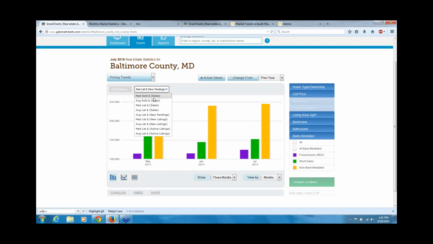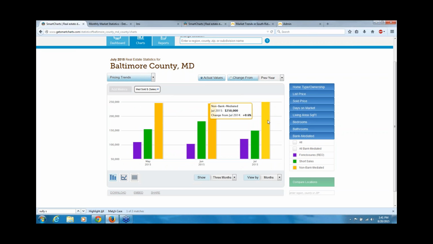I'll switch this back to median sold price for sales. 250K. Short sales 150K. Foreclosures 121,000. So that obviously is going to have a net. That's partially why, other than Baltimore's a pretty balanced market with 5.5 months of supply, but those foreclosures can have a negative impact on pricing as well, obviously.